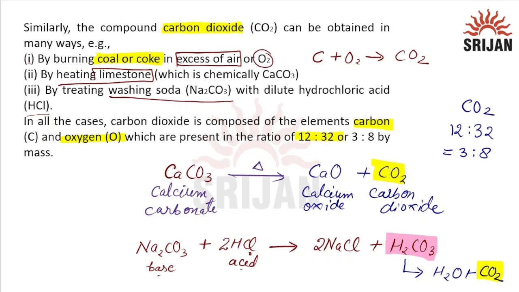So in conclusion, the law of constant proportion is a fundamental principle in chemistry that helps us to understand the composition of chemical compounds. It states that elements always combine in whole number ratios, as we have seen in the above examples, to form compounds. We have seen the formation of water, H2O, and carbon dioxide, CO2, and this ratio is constant regardless of the source. We have seen different methods of preparation or collection, either collecting it from a natural source or preparing it in our chemistry labs.